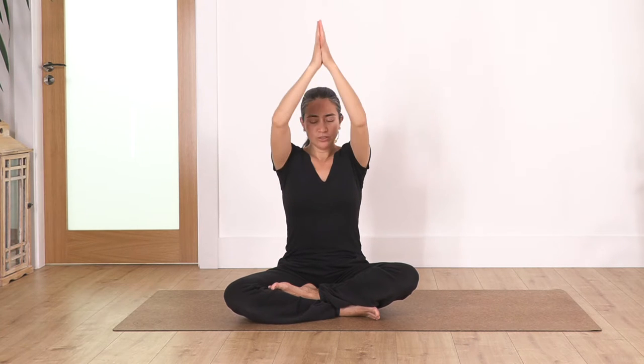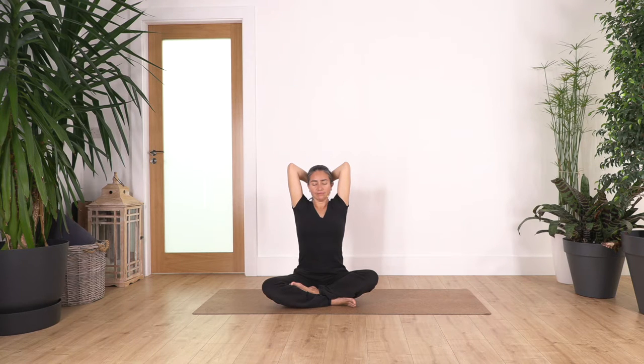Bring your palms together, drop your hands behind your head, stretch your tummy, lift your chest as far as is comfy. We hold for four breaths without hurting or pushing ourselves hard. Inhale and exhale, lift your chest. Let's go for three. Two — engage your feet. And just one more: inhale deep and exhale. Close your eyes and really connect with your body.